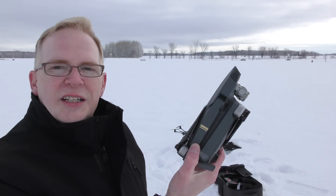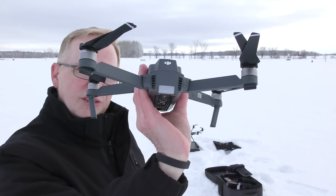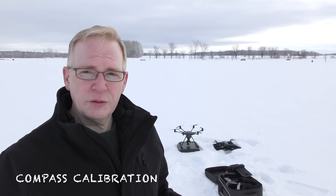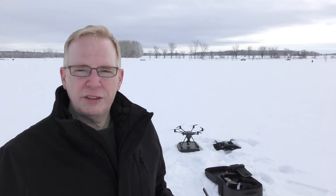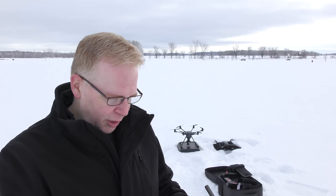Now let's try out the Mavic quick to make sure it works well. Such a difference in size compared to the Typhoon, and it's so easy to use this little thing — you can take it anywhere, it's so portable. Since it had a firmware update, I'm gonna do a compass calibration on it as well. The only time I do compass calibrations — on the Typhoon H, the Mavic, the Phantom, or any drone — is after a firmware update or whenever it seems to be going a little wonky when flying. Any other time, I don't bother. So here we go — compass calibration on the Mavic.